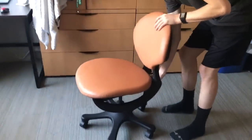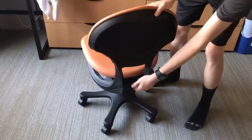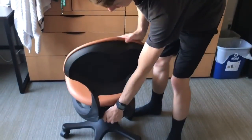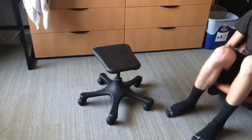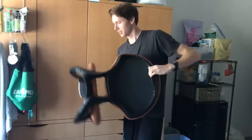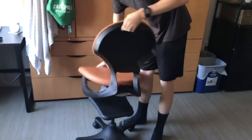Actually, I'll just insert a clip of that later because I don't know how to do it. You want taking the top half off the base. Okay. There's a little lever right here. Lever, it's a lever. And you pull it like that and lift. And then that's a rocking chair. So then you can sit in it. And then that's a stool. And then it goes back on, and that's it. You don't have to put it back. Okay. No, I got it. Okay. Oh. Boom. Okay, thank you.